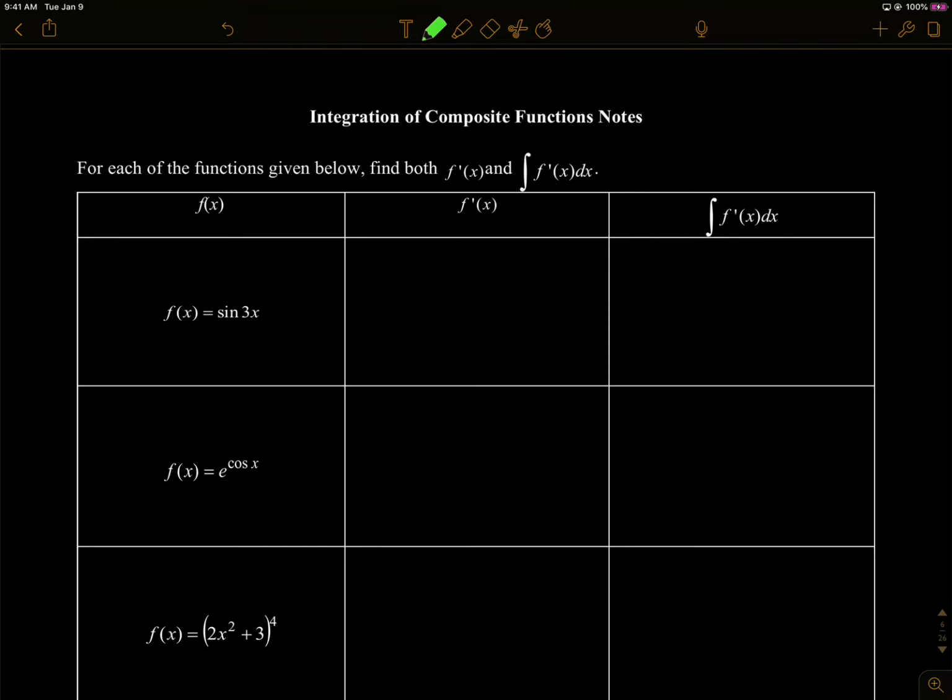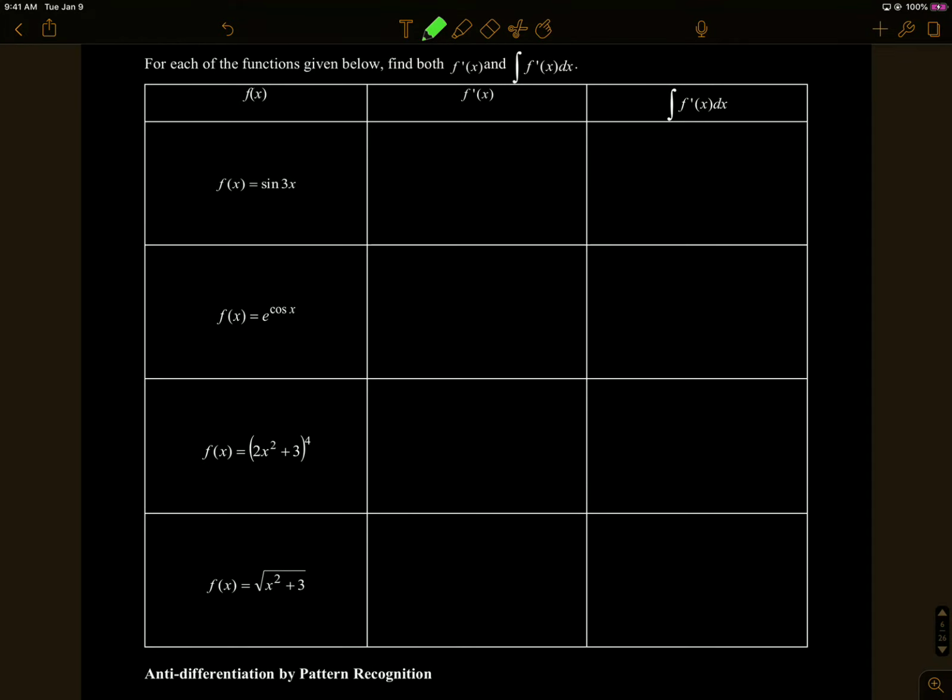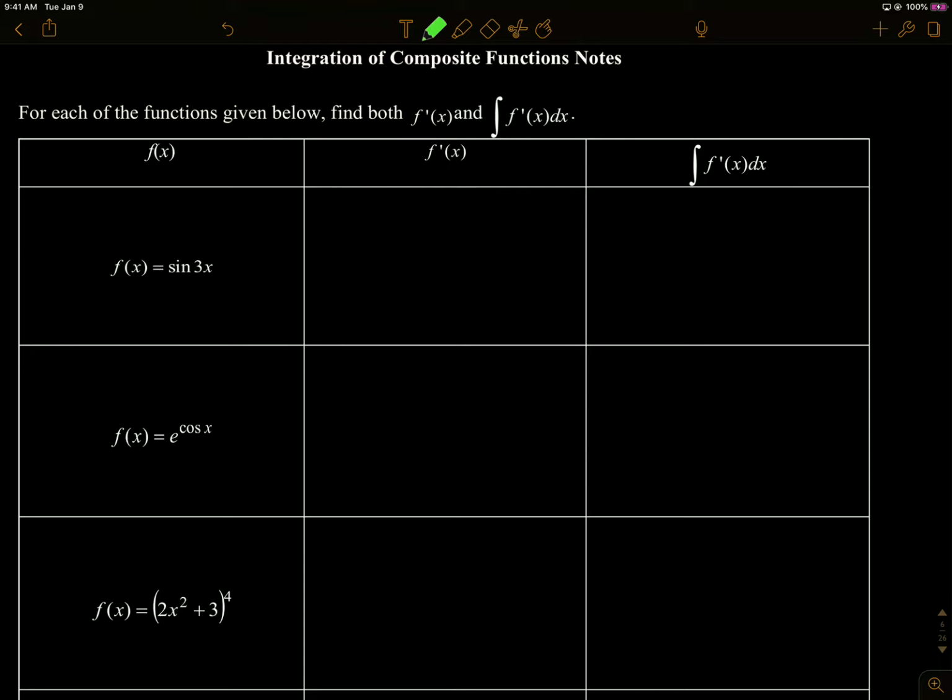The way I think about it is you're integrating the result from chain rule. And the easiest way to see it is when you see an integral where the derivative of the inner is part of the integral. If you have a times the derivative of the inner, that's going to let us know that we can find the antiderivative of this function. First, we're going to do some derivatives of chain rule to remember what that looks like, and then look at how we integrate those, just going backwards, and how we can recognize them.